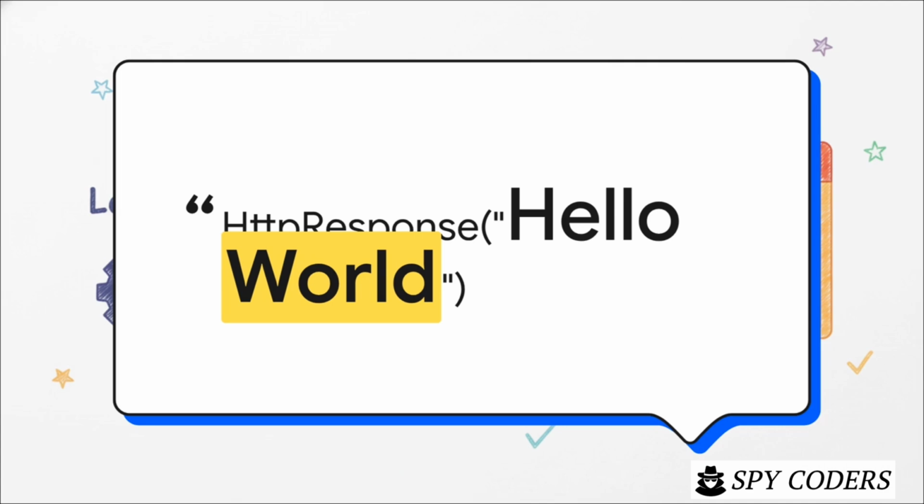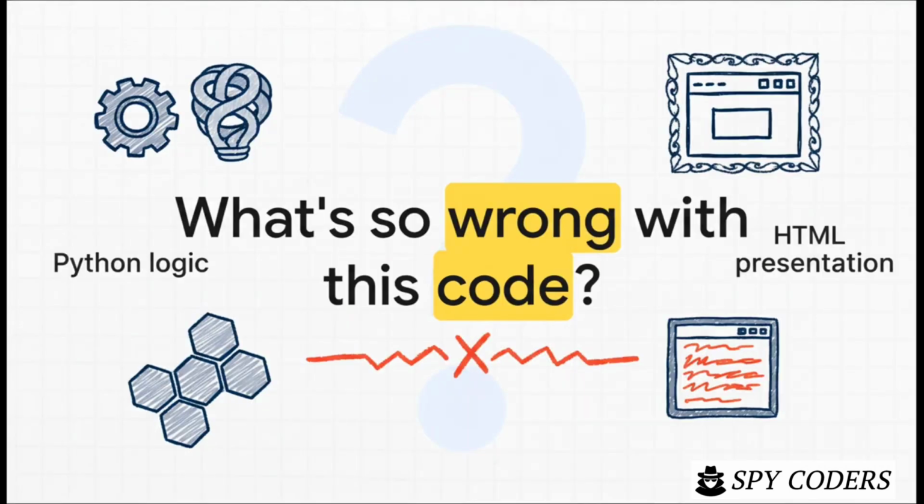And look, it works. It gets something up on the screen. But hiding inside this seemingly innocent piece of code is a giant headache just waiting to happen as soon as your project starts to grow. So, let's just pause and look at this. What is the big deal here? We're just putting some text inside an h1 tag. Seems harmless enough, right? So why is mixing your HTML directly into your Python code considered such a huge no-no in the world of web development?